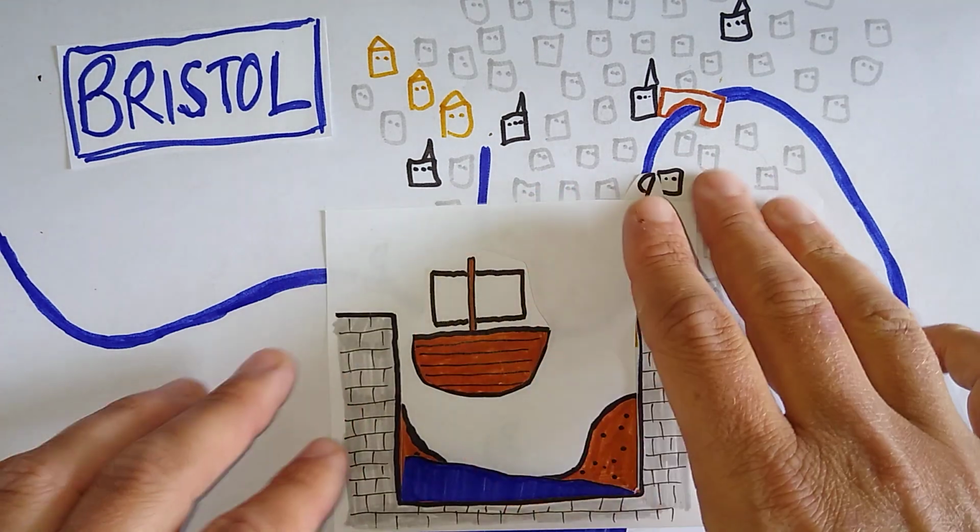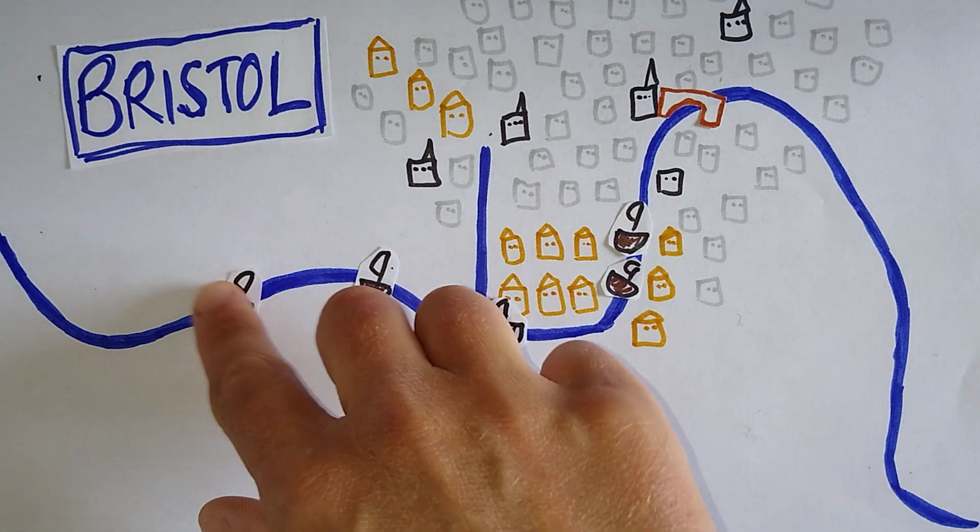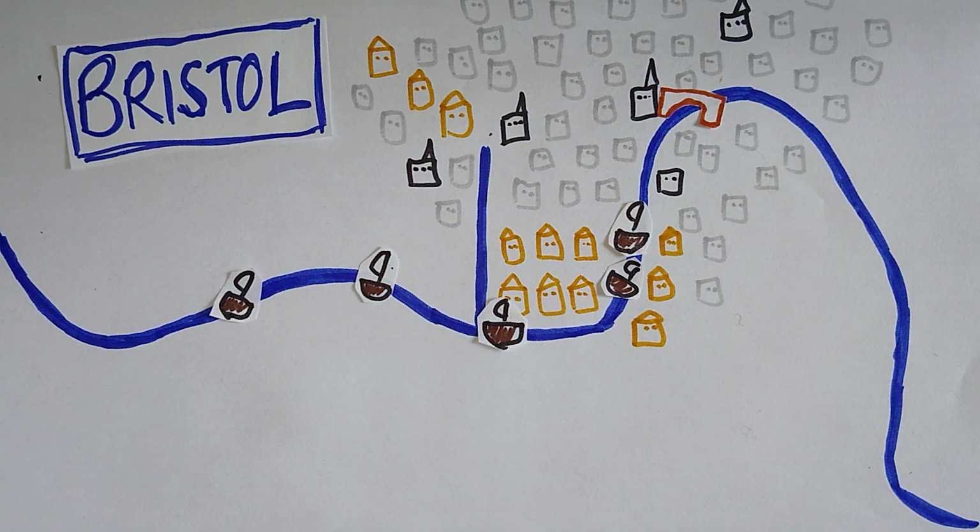Now, that tide had always been a problem for Bristol. But in the 18th century, other ports started solving similar problems. In Liverpool in 1715, a wet dock was created, an enclosed harbour where the tide was controlled to be the same height all the time. That was perfect for ships and in return for the merchants. And by 1800, competition from other ports like Liverpool and the continuing existence of Bristol's huge tide meant some merchants had begun to leave Bristol for other ports. Bristol needed to do something drastic, and something drastic was what they did.